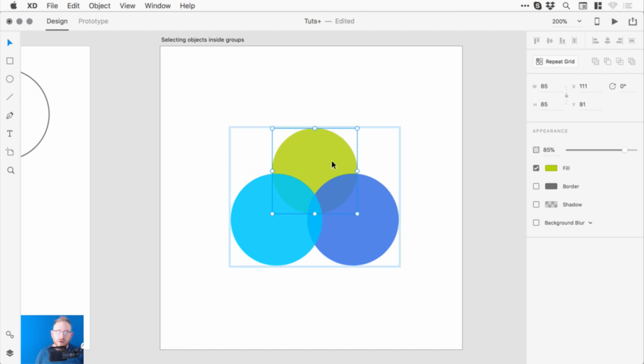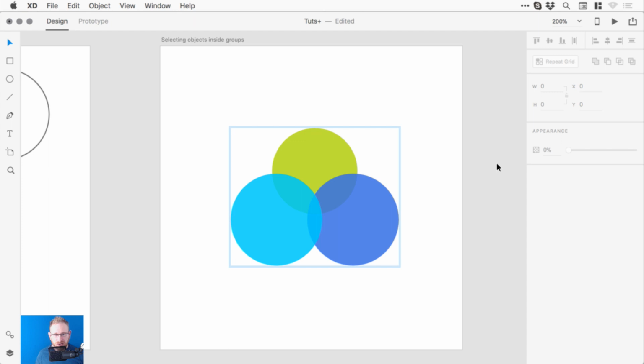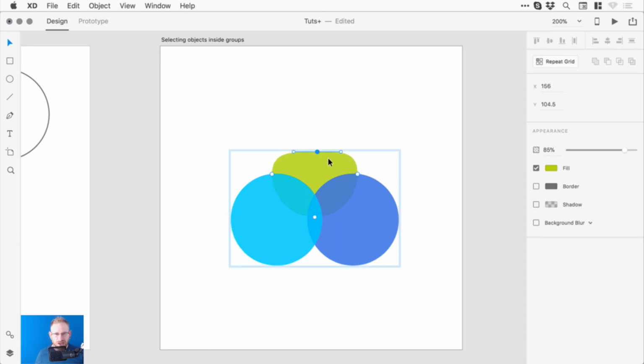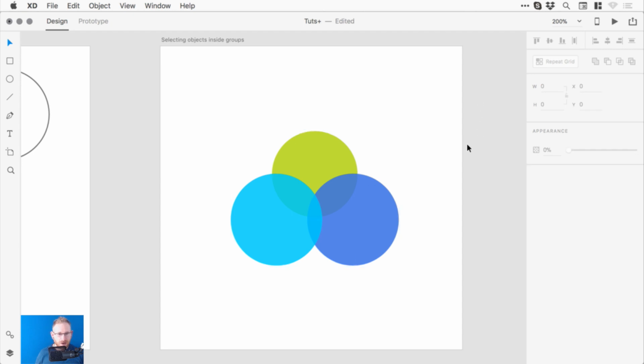And then all I've got to do to come out of the group is just click anywhere on the workspace, anywhere outside this group. And you can see there's this border, this kind of thing left over. If you get anything like that, just click again, click on the workspace. So if you double click and you go inside and you start editing shapes, the easiest way to come back a step and get out of the shape or out of the group is just to click on that workspace, and it will bring you outside. So that's a really quick way you can jump into a group, make changes, and then jump back out.